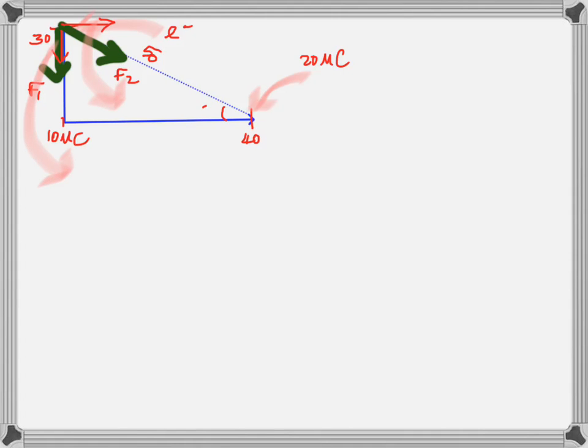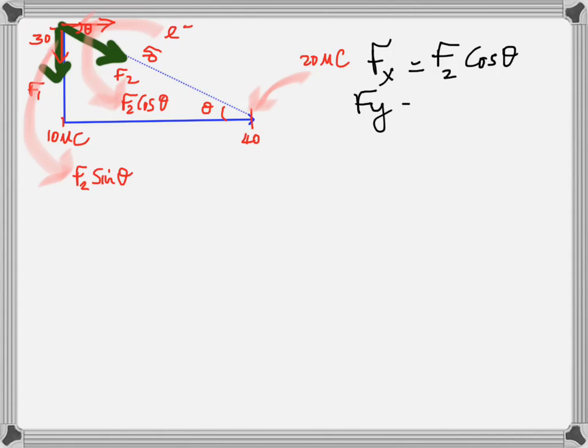And then I will resolve F2 into two components, because F2 is the force that's inclined. So I resolve it into F2 sine theta and F2 cos theta. You'll see that. F2 sine theta is the vertical component, and the horizontal is F2 cos theta. Now, Fx, there's only one component along the x-axis, so I call it Fx, which is F2 cos theta. But there are two components along the y-axis, which will be F1 plus F2 sine theta, isn't it?